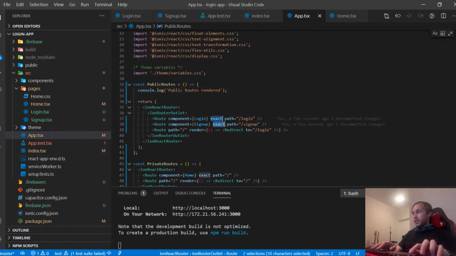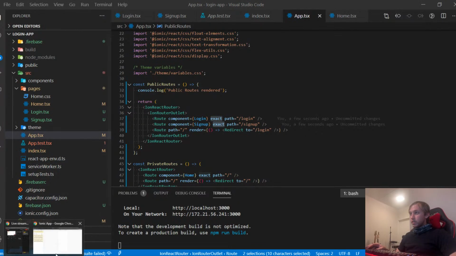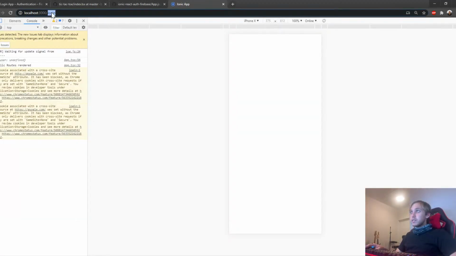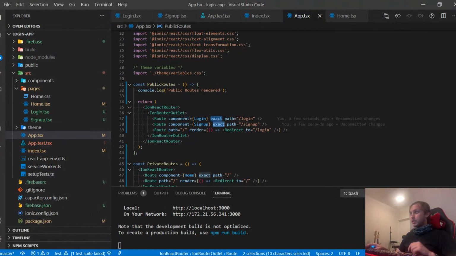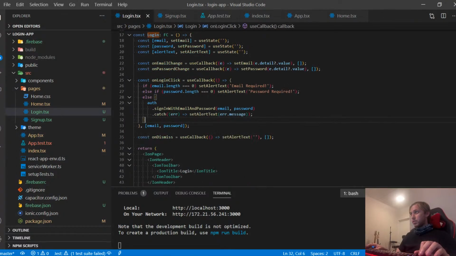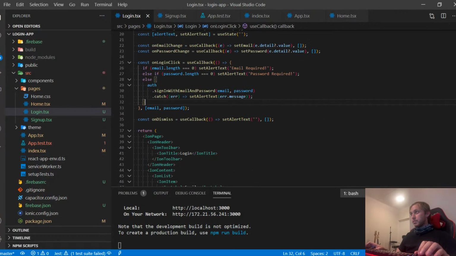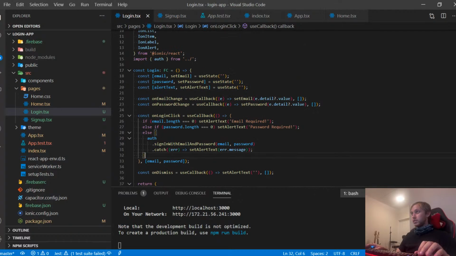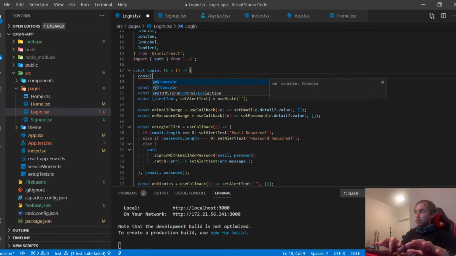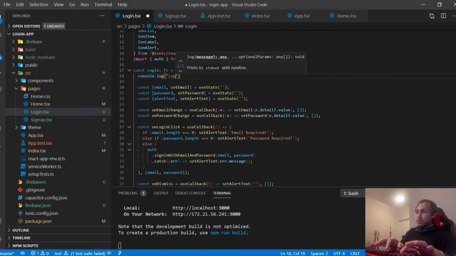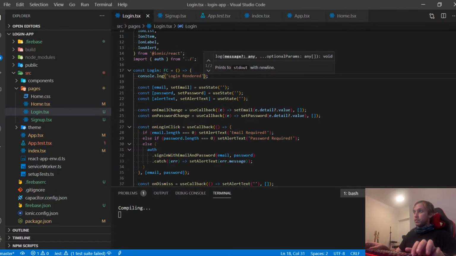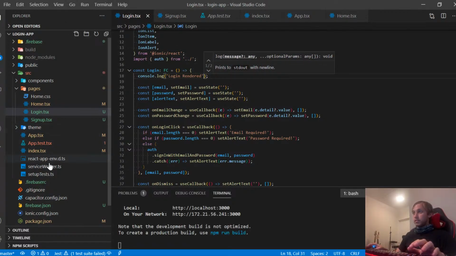Let's try removing the exacts because I'm at /login, right? /login will render the login component. Okay. There's nothing to say this isn't rendered. It's a console.log login rendered. Let's see if that does anything.